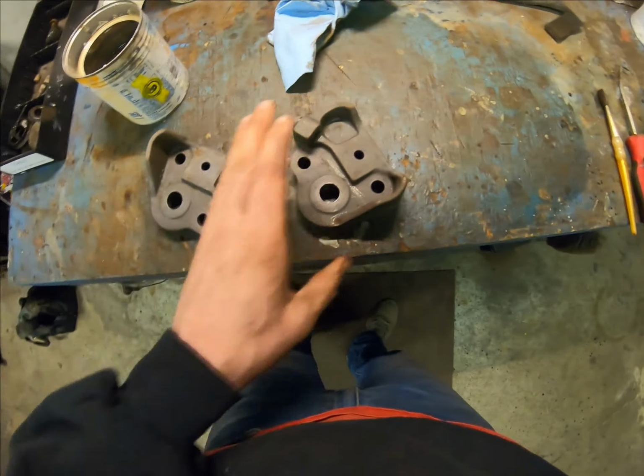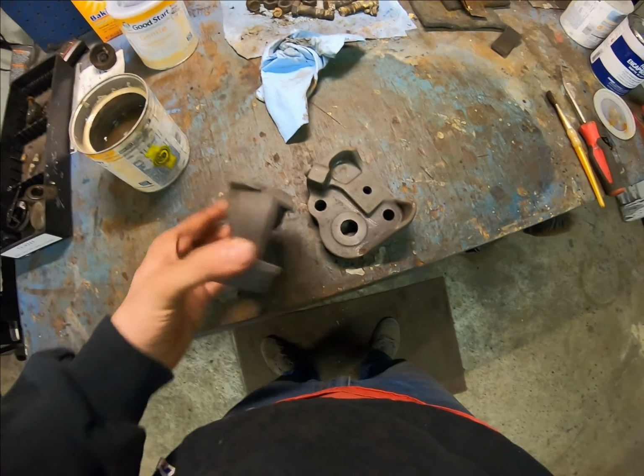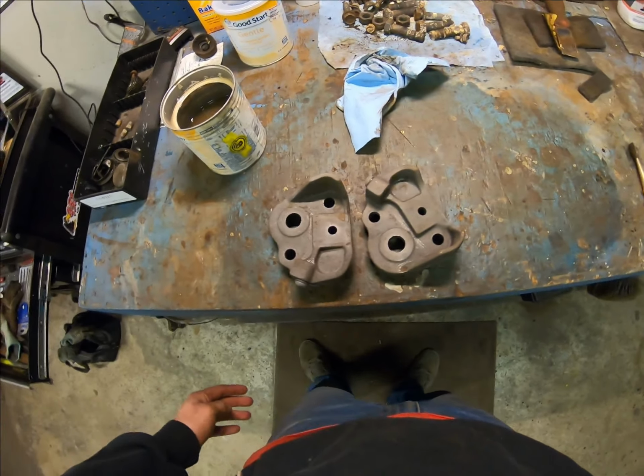So these are ready to, I'm going to dry them off real good, probably with the torch, and then spray them with the cast iron paint, which should look not too much different than they are now. It just keeps them from rusting anymore.